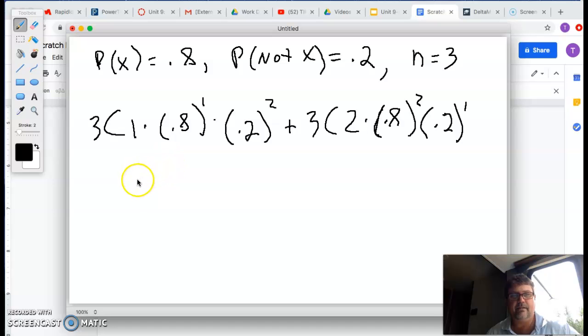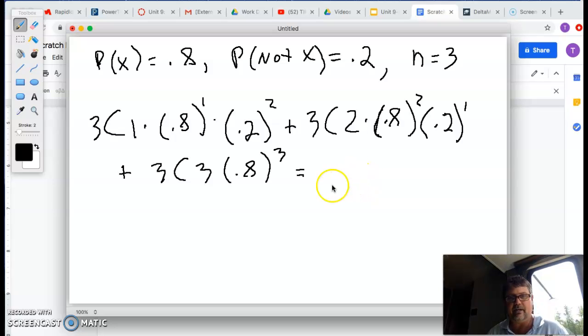And finally, we need to add to this 3 choose 3 times 0.8 to the 3. So it's a mess, right? It's a lot of work, a lot of calculation there. And I calculated this earlier, so I don't use up all this video time. It's 0.992.